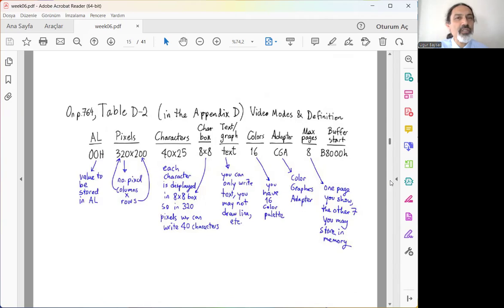From your appendix sheet, table D2 shows a list of video modes and definitions, in a format of 9 columns and some rows.